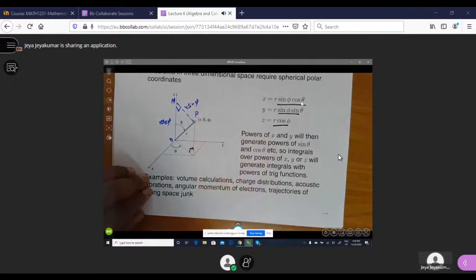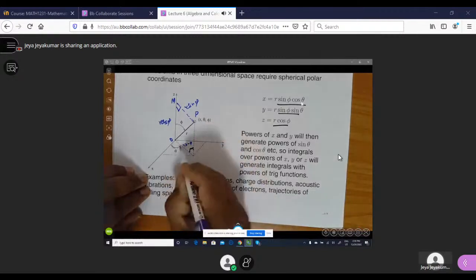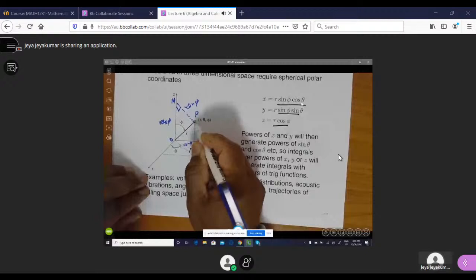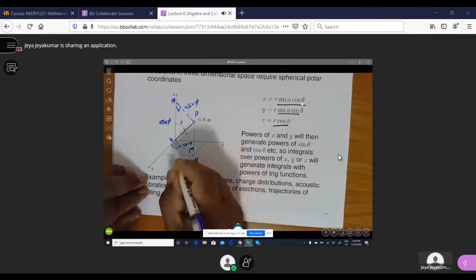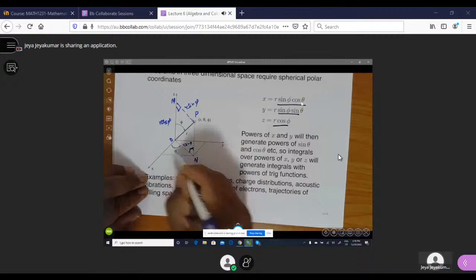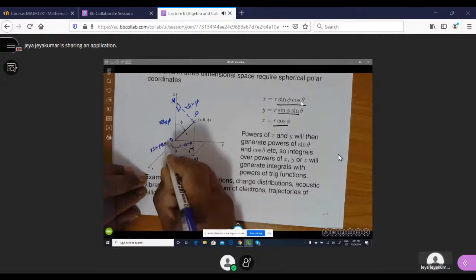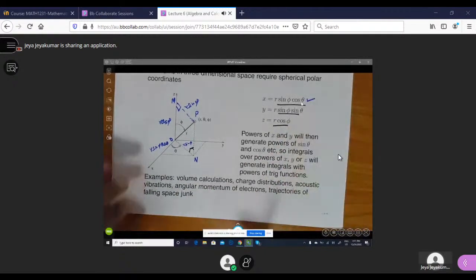Okay, now, so that means this is R sine phi here. So that is R sine phi. So this angle is theta. So this projection of the point P on the xy plane makes an angle here in this line. Let me call that N. ON makes an angle theta from the x-axis. So this gives you R sine phi, and this one, R sine phi cosine theta. So that's the distance from x, so x equals r sine phi cosine theta here.